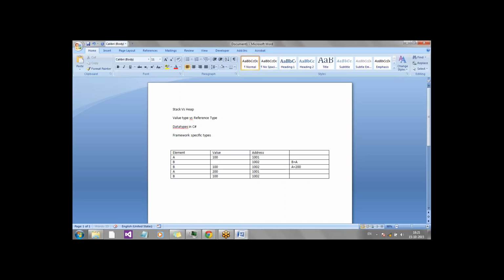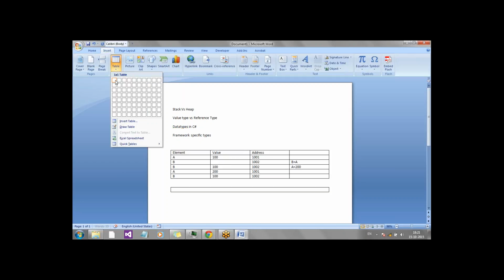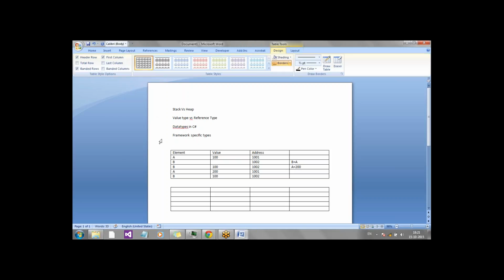Now let's try to understand what happens with a reference type and why it is unique. So now I have a new element called X, which has some value 100 in it, and its address is 1001.